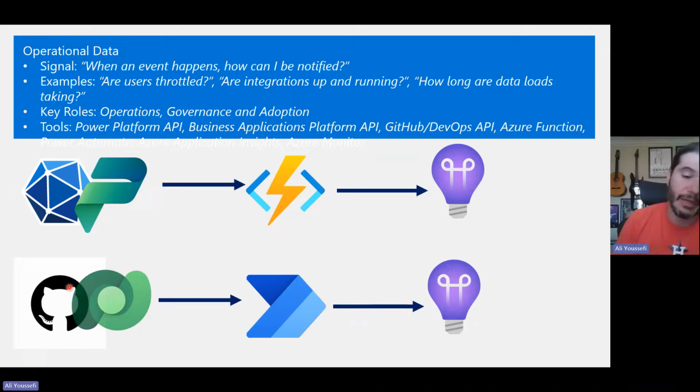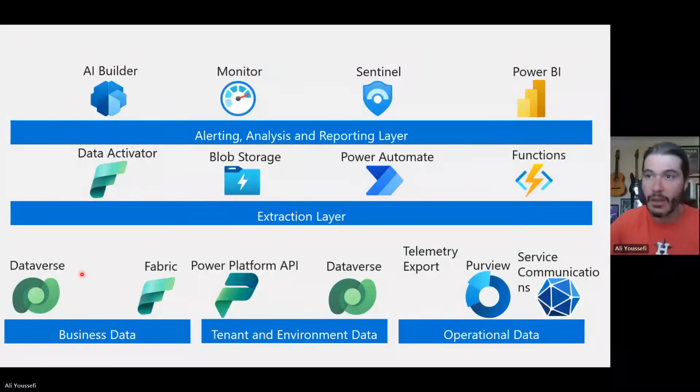For Dataverse, maybe we have a custom API that, for whatever reason, is connecting to an external service, and that external service is returning 400 or 500 level error codes. We push that information to Application Insights, and then we can get alerted and have our team tasked with looking at that and remediating it. So here's an example of different areas we have broken down into the same things we saw before: the business data, the tenant and environment data, and the operational data.